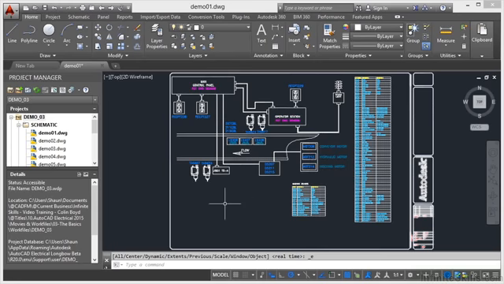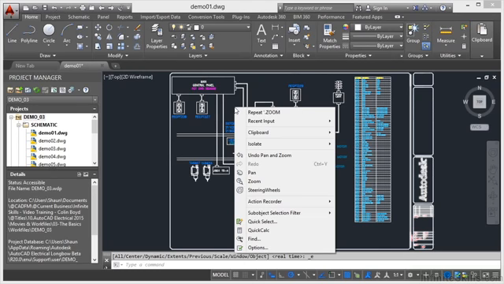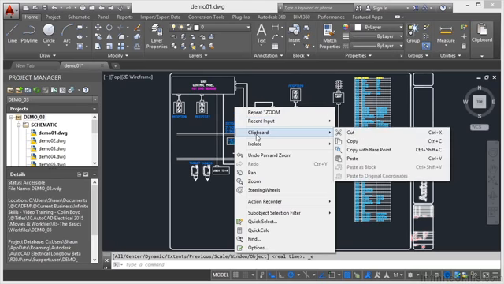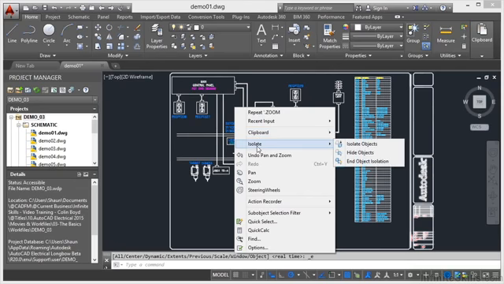Now, you've got other tools available as well. If I right click anywhere in the drawing area, that will bring up the context sensitive shortcut menu. This is the default shortcut menu. I haven't got any commands selected right now, and you can see I've got repeat, recent input there. I've got the clipboard with cut, copy and paste. I've also got the isolate command that we'll cover later. I can undo my pan and my zoom, but I've also got pan and zoom available and steering wheels available to navigate in AutoCAD Electrical.